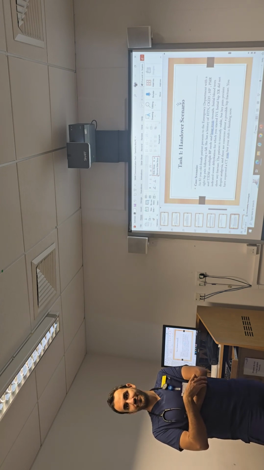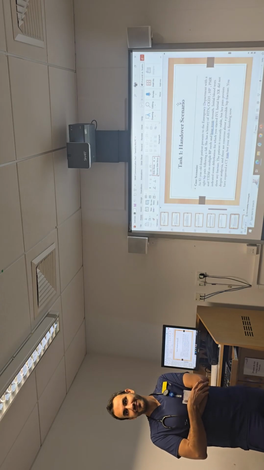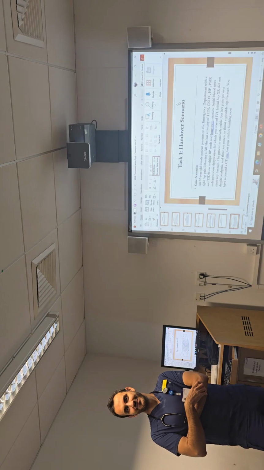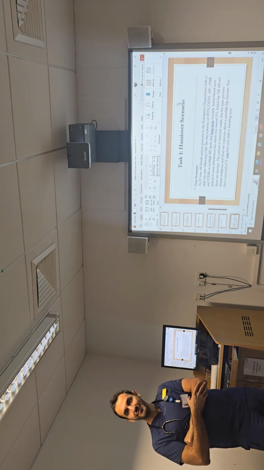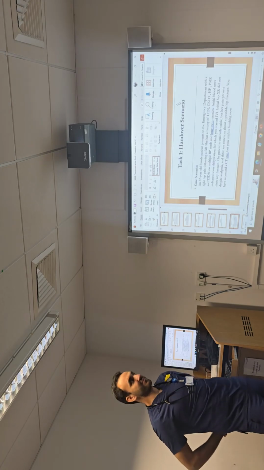So it's quite interesting. In this setting, it depends what assumptions you had: am I handing over one-to-one in the coffee room, or am I handing over on the floor, or am I being observed by my consultant, who wants me to do it in a certain way because that's their preferred style? It's interesting.